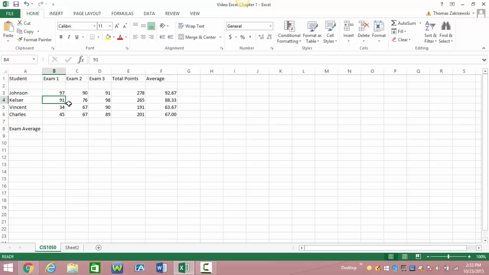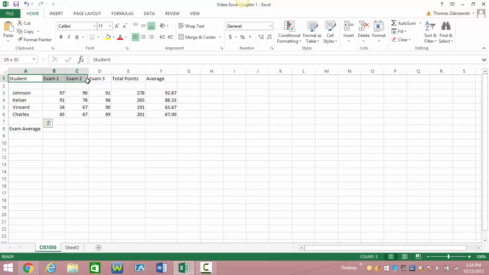If I want to make some formatting changes here, one thing you can do with the names that we can't do exactly the same way as we do in Word is we can move these over or change our indents. So right here where it says alignment, this is where we can increase or decrease our indents. So if I want these names to stick in a little more, I can just click that button. You can see they get bumped over.